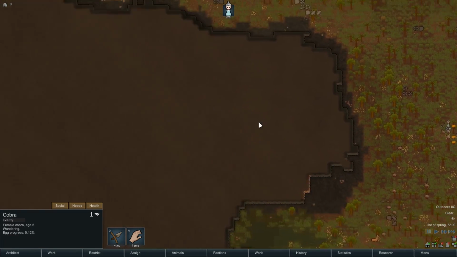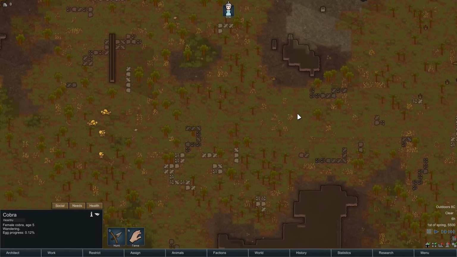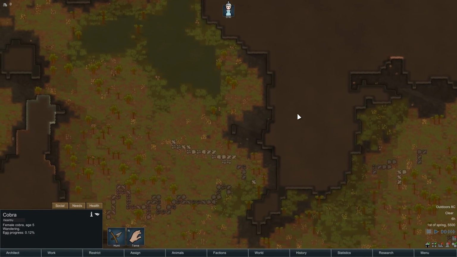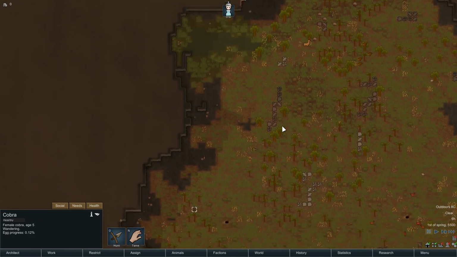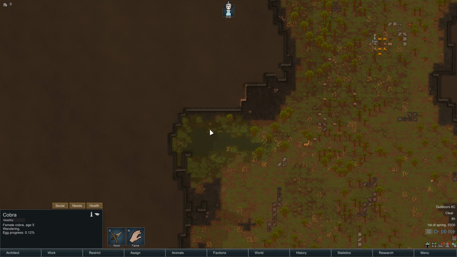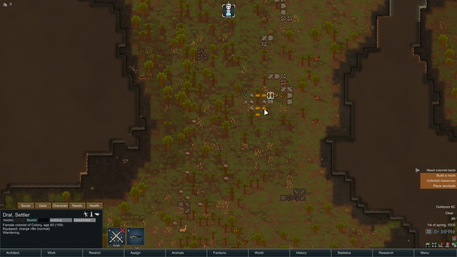Okay, as much as I like the defensibility of this one, I like the ability to get to that geothermal pretty quick. So, with that in mind, I think we're actually going to try and dig in, like right over here, because it's relatively defensible. So the first thing we're going to do is equip your charge rifle.